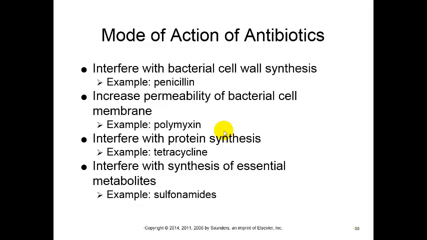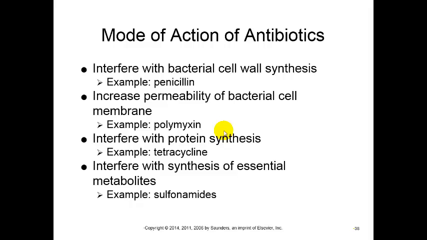We can interfere with the protein synthesis, which is the proteins the bacteria needs to make to live. Bacteria's protein synthesis is similar to ours, but they use ribosomes that are different than our ribosomes. So we can attack those ribosomes, and therefore they cannot make proteins, or we inhibit their protein synthesis. And we use tetracycline for that.